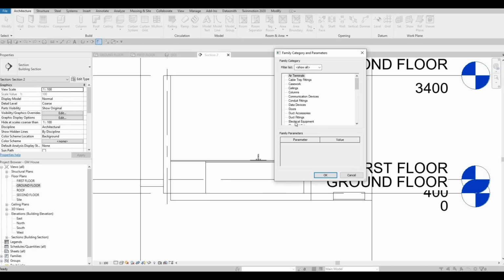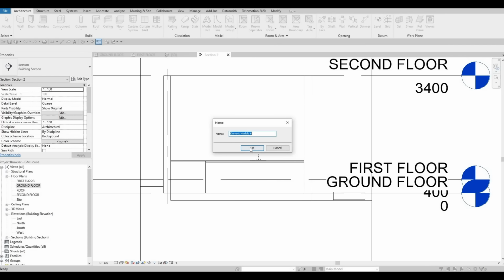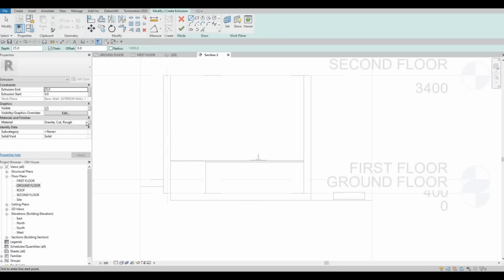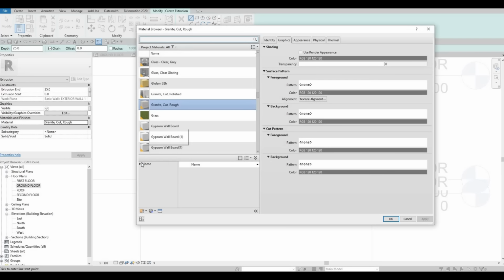So model in place, generic model, and I'm gonna pick this one to extrude it from, but this will be a wood material.